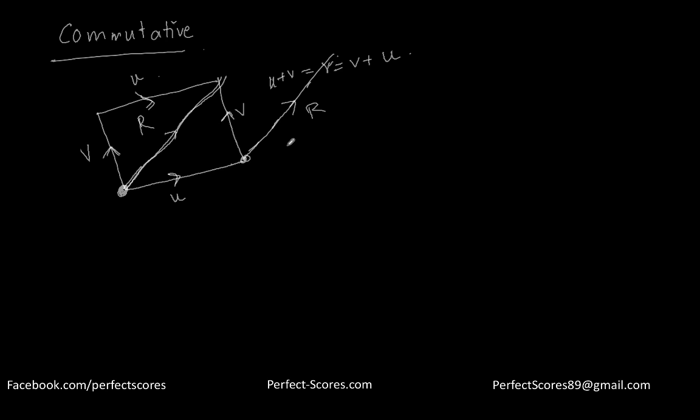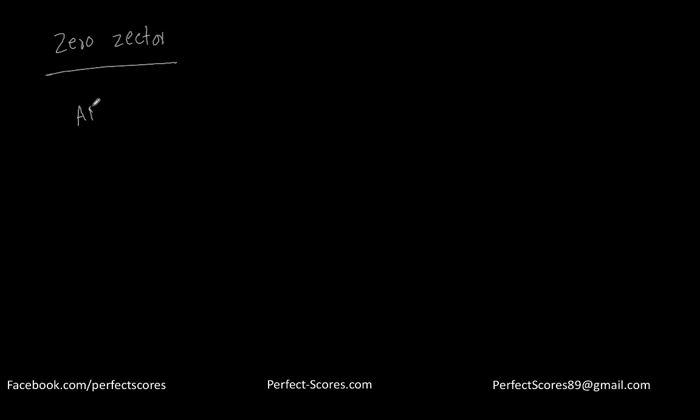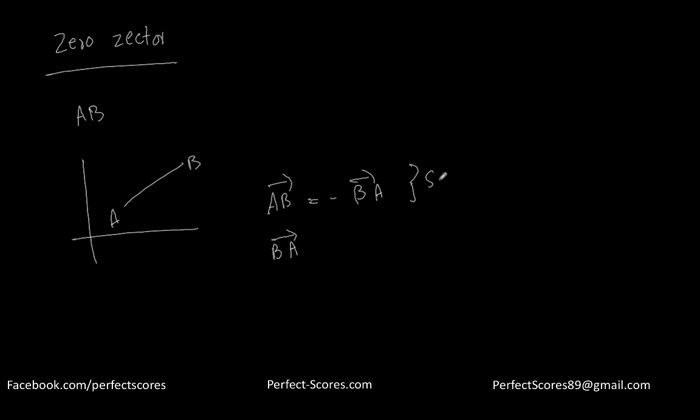Let's go ahead and talk about the zero vector. So I think we've discussed the zero vector in the previous video as well. What do you mean by zero vector? So if I have, let's suppose, a vector AB, right? So let's suppose this is in the plane. Let's say this is vector AB. Fine. So vector AB, and let's suppose I talk about vector BA. Now vector AB is going to be the negative of vector BA because they have the same direction. Sorry, they have the same magnitude, but they have different directions.